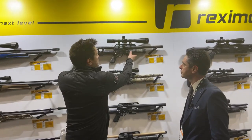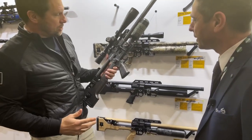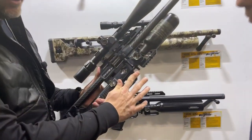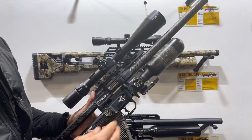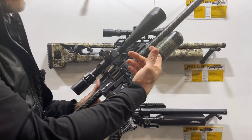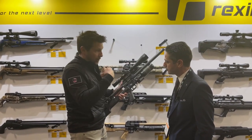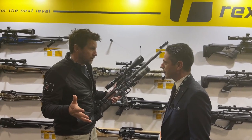This gun has it all. It's a pretty complex system — two regulators to regulate the gun. It comes in .177, .22, and .25. The bottles are interchangeable, and you can actually just screw one off and screw another one in without degassing it. So if you have a couple of bottles in your bag, take it off, put the next one on — you don't have to worry about refilling in the field. That makes it easier for new air gunners.